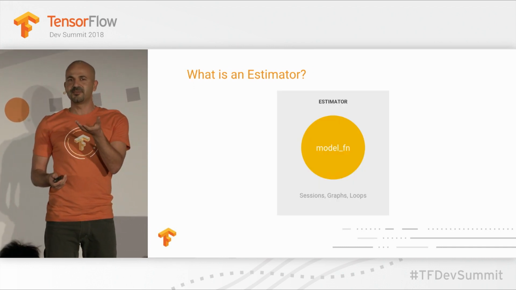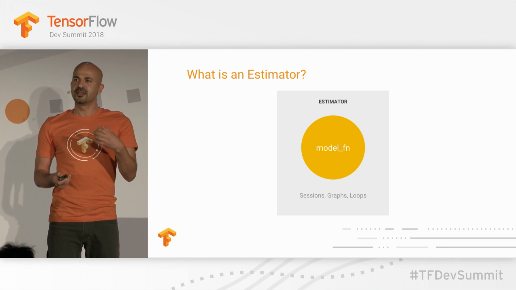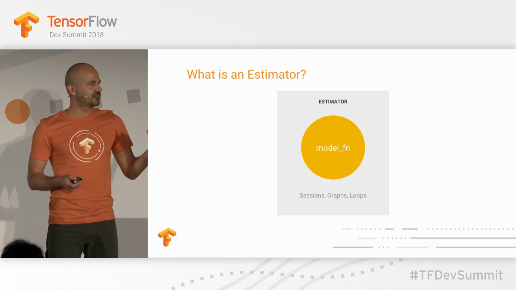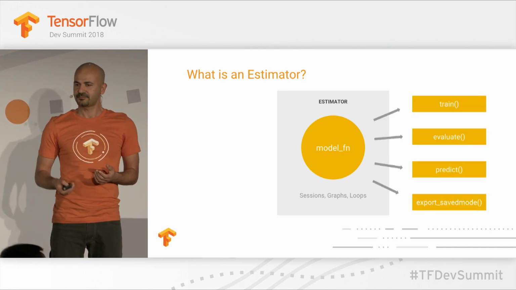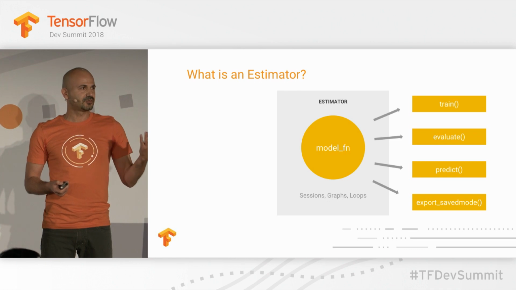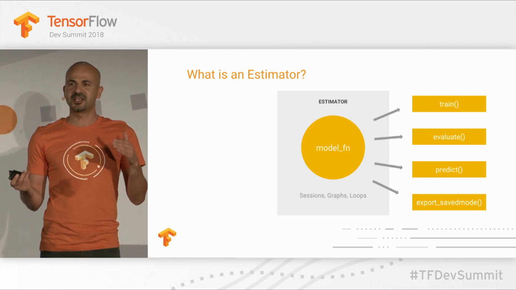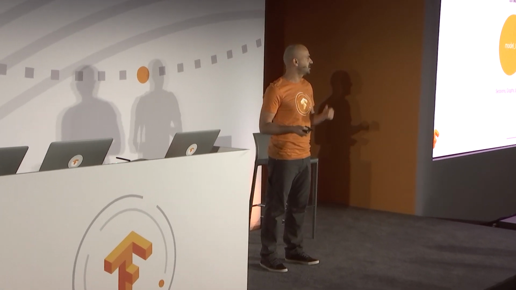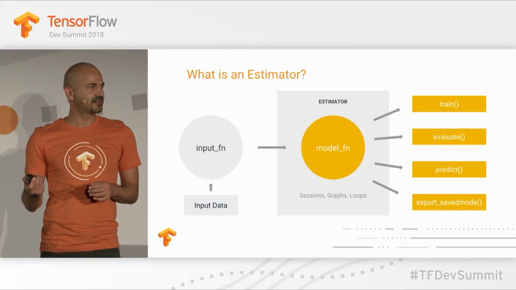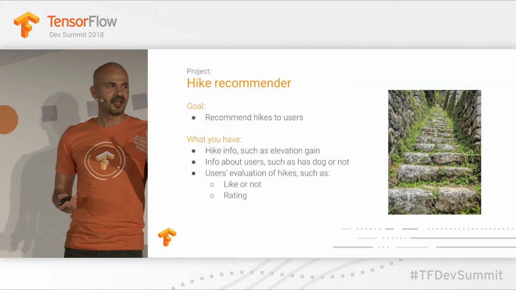Estimator keeps the model function. We'll talk about what a model function is later, but it defines your network, how you can train, and what the behavior is during evaluation or during the export time. It provides you some loops, such as training and evaluation, and it provides you some interface to integrate with TF Serving. Also, estimator keeps sessions so that you don't need to learn what a TF session is. It handles it for you. But you need to provide data, and as Derek mentioned, you can return a TF dataset from your input function.